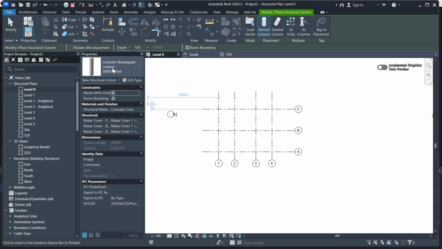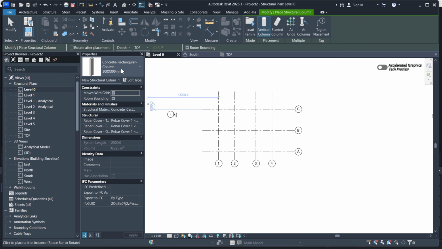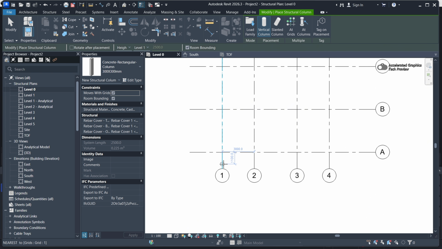So now you have that particular column, and you can see that the others are still there, but the one you just created is right here. Before you place it, make sure that you come on top here, set it to height because it's from level 0 to level 1. You can see that we are at level 0 and now the top will be level 1. So this is done. Now come here and just make sure that you pick vertical column. You can get started by placing one by one.